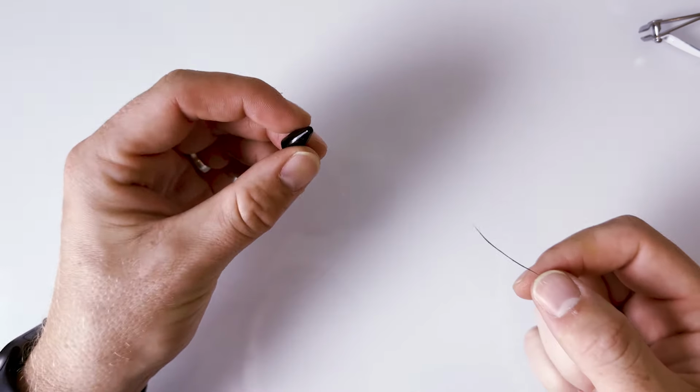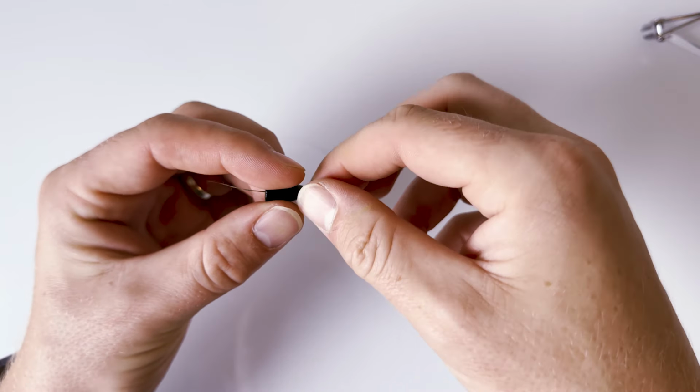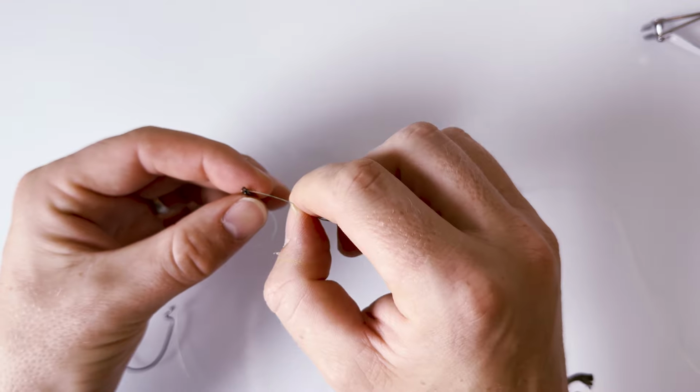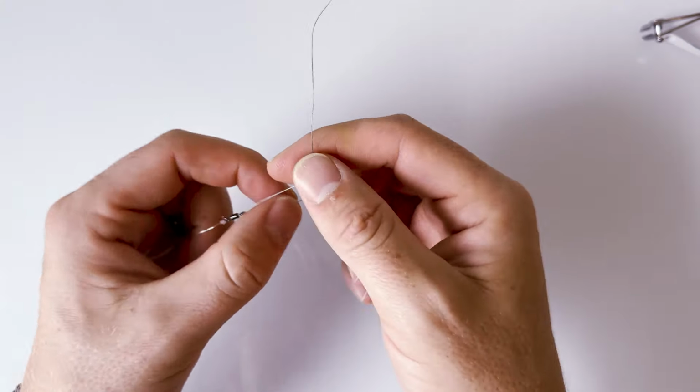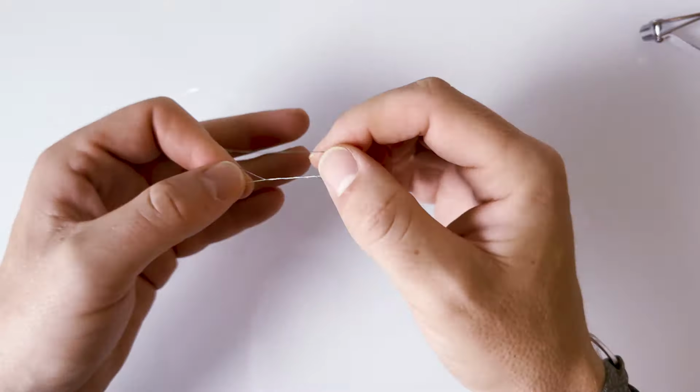Next, we are going to take our bullet sinker and thread that onto our main line. It is a little bit different than our Texas rig. So we're going to attach the main line to the barrel swivel in the same manner that we did with our leader line.